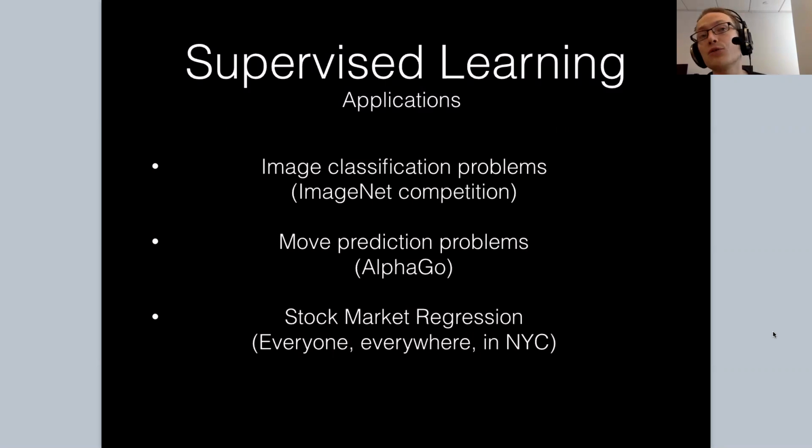You can also do things like move prediction problems. I could show you a chessboard or a Go board and say, it's Black's move. What do you think Black probably did next? And you can get surprisingly high rates of guessing that correctly. I think the sub-part of AlphaGo which did supervised learning was up to something like 50% in move prediction for Go.